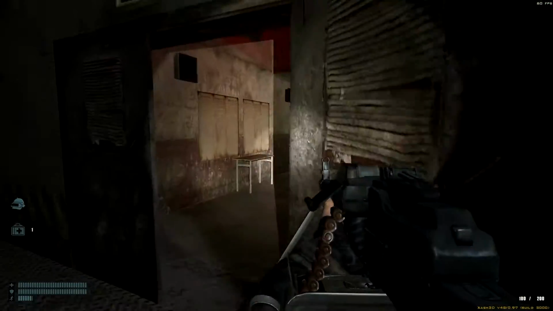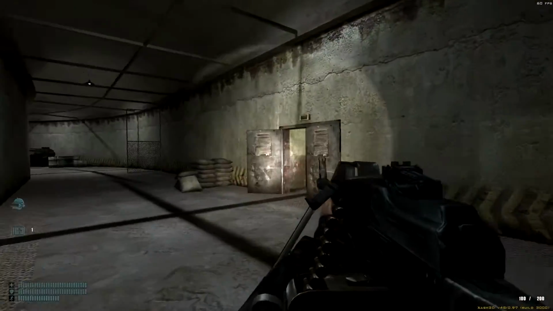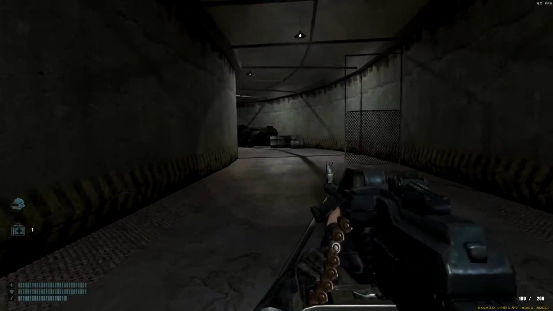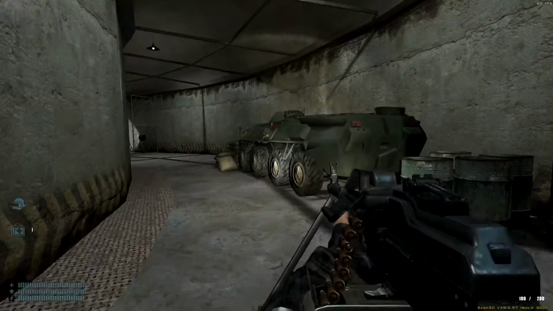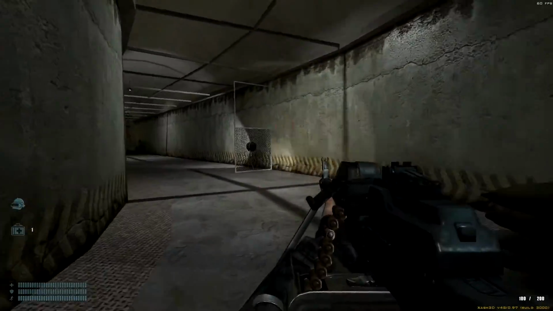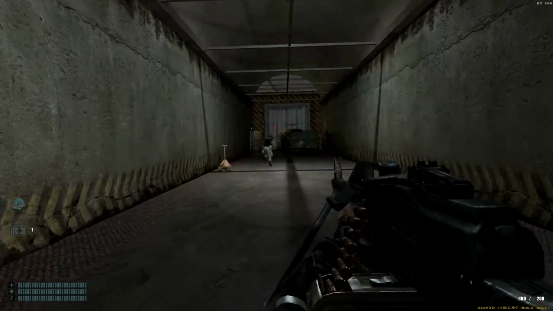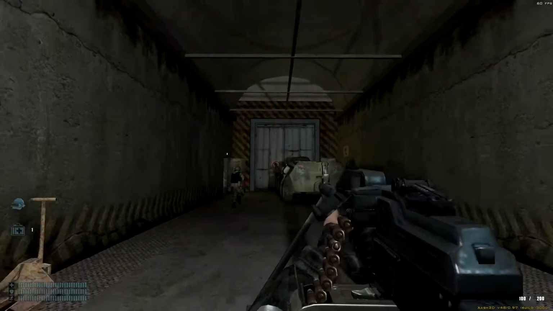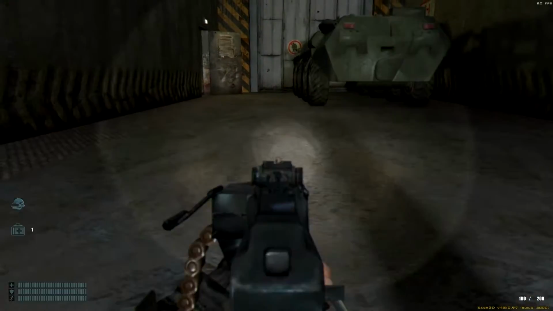Now this area doesn't look like anything that was in the original, this long hallway. But there was a degree of huge underground areas in that, you know, big rail tunnels that I guess lead off to other secret facilities. Yeah, this PKM looks like I'm not going to be able to fire it while moving. I don't think I can deploy it though.